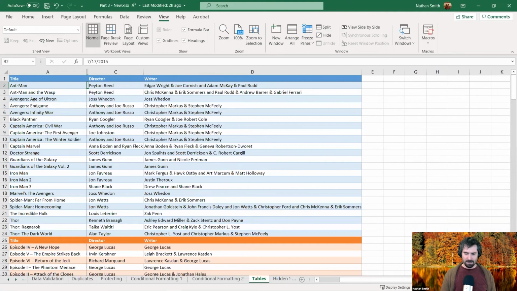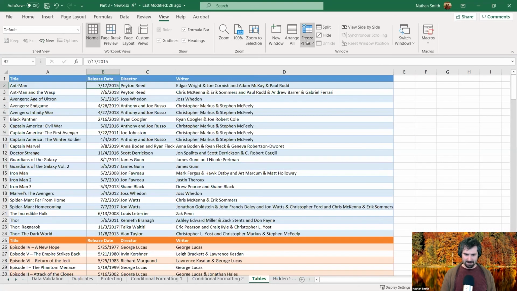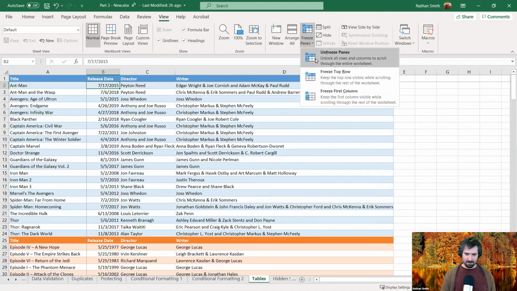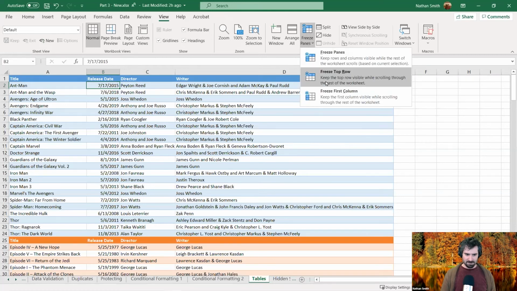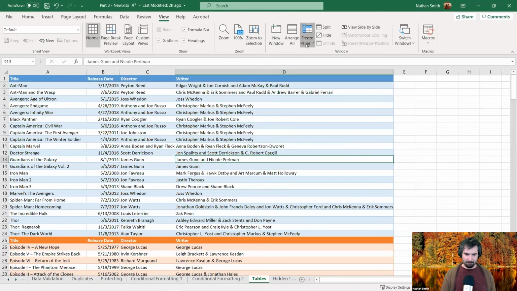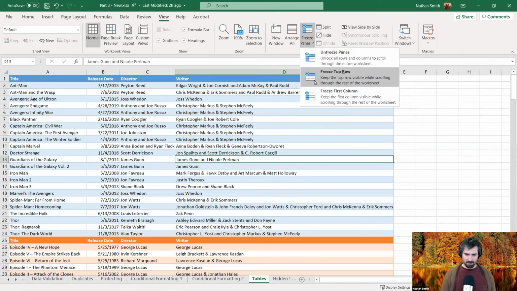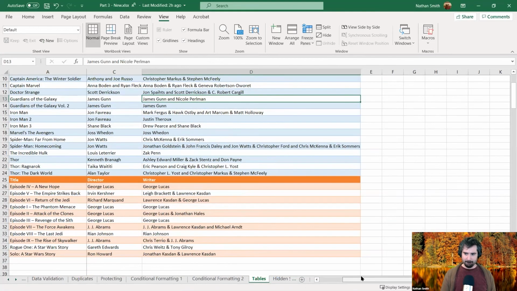And once I had that cell selected, I clicked Freeze Panes. Now I can unfreeze if I want to, and that'll work. I also have the option for Freeze Top Row, which will just do the top row regardless of what cell you have selected, or Freeze First Column, which will do the first column regardless of what you have selected.